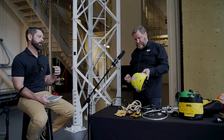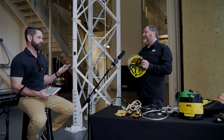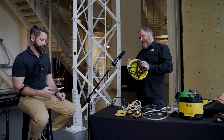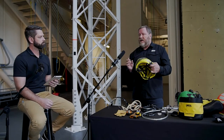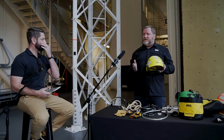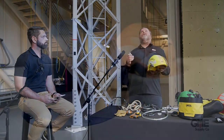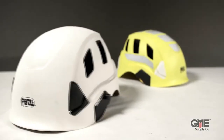Even if you don't take a fall, if your helmet falls off you may be without head protection for 10 minutes — and who knows what can happen in that time. Another design feature of a work-at-height helmet is a short brim. The reason Petzl introduced that about 20 to 25 years ago is that when you're working at height, you're always keeping your eyes somewhat above you. With a full brim, you'd tilt your head back all day and after a 10-hour shift your neck is really hurting. More importantly, we want people to raise their eyes without deviating their head — because if something is coming down and you tilt your head back, it hits you right in the face.